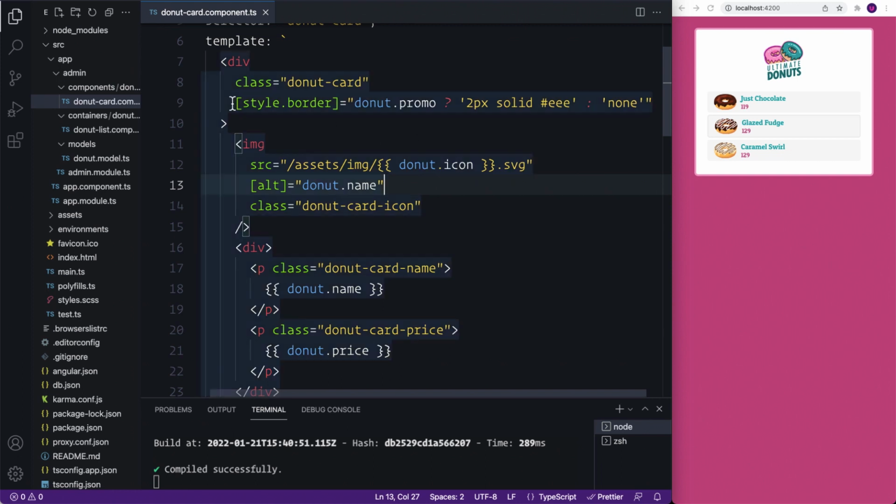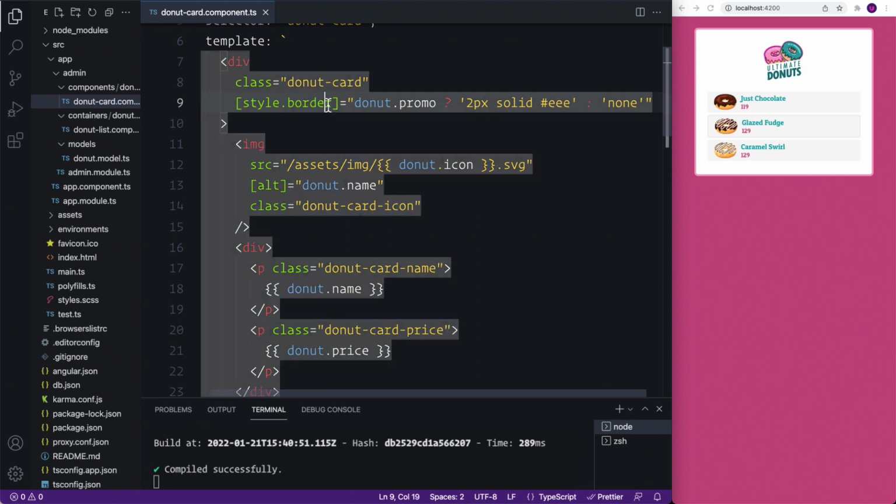What this essentially is, is a more superpowered style binding, which allows us to specify an object and get a bit more complex when we need to set multiple styles. It's probably a good practice to use it if we're going to be adding lots of inline styles. If we need to add one to two, maybe three inline styles, using this style binding approach I think is perfectly acceptable. If we then start to build out our code base and have more and more inline styles, it probably makes sense to keep things in a single place. So that is where our ngStyle directive can come into play.